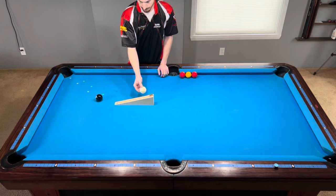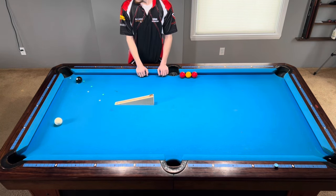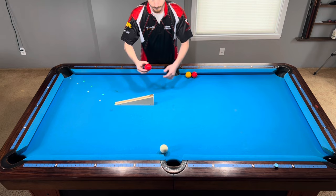In order to get a clear visual of the range that cheating the pocket can have, I will be sending the object ball at each part of the pocket: the right edge, the middle of the pocket, and the left edge, and each cue ball position will be marked when it stops rolling. Let's begin with the first shot at the right edge of the pocket. I am marking the cue ball with the red one so we can compare all three positions in a moment.